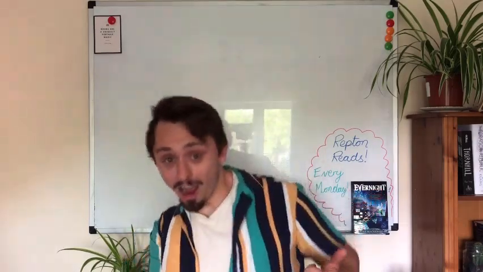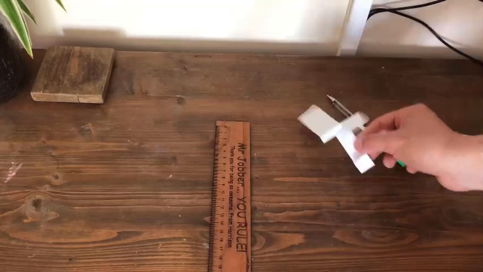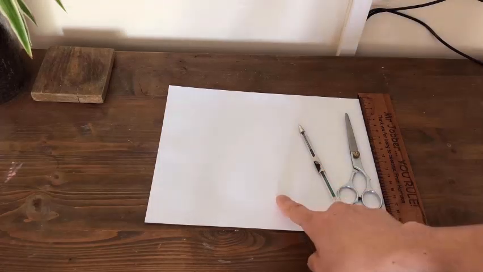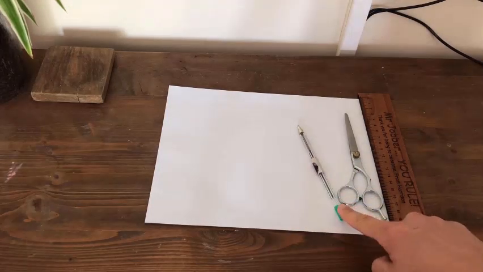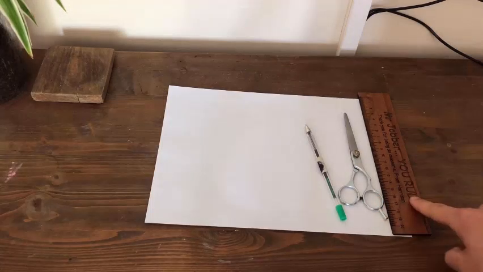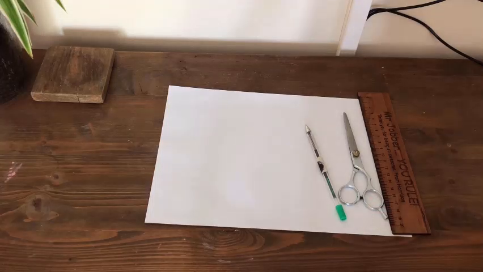And off we go. Right then, let's give making this paper helicopter a go. Right, so we've got paper, A4 preferably, a pen or pencil, scissors, and I'm also using a ruler. Now you may not need these things. A ruler and scissors are not essential, but they're helpful if you got them.